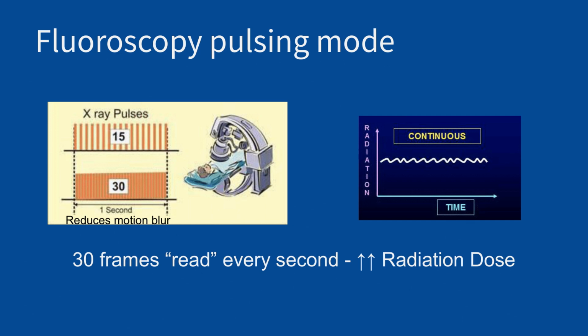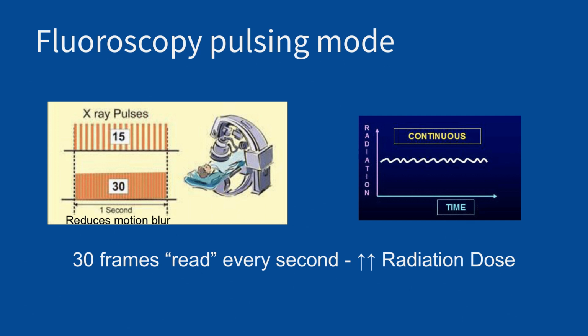Now, our typical fluoroscopy device has different modes. One of these modes is pulsing mode, which, if you want live X-ray, is the best way to obtain those. What happens here is that depending on the number of frames, you shoot a certain number of X-rays or fluoroscopy images per second, which gives you the appearance of a live image, right?